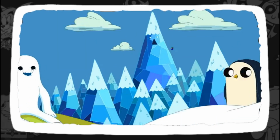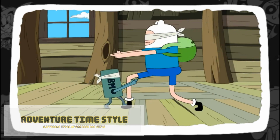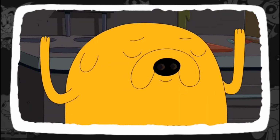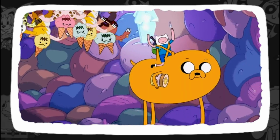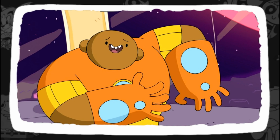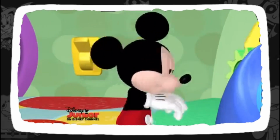But I think the most special cartoon art style is Adventure Time. It can be so simple and satisfying for the eye, and it can be so detailed and disturbing. These two art styles inspired all the cartoon creators afterwards, like in Bravest Warriors and Hilda. This art style evolved more over the years, and creators added more details that weren't available in Adventure Time, like bigger eyes.